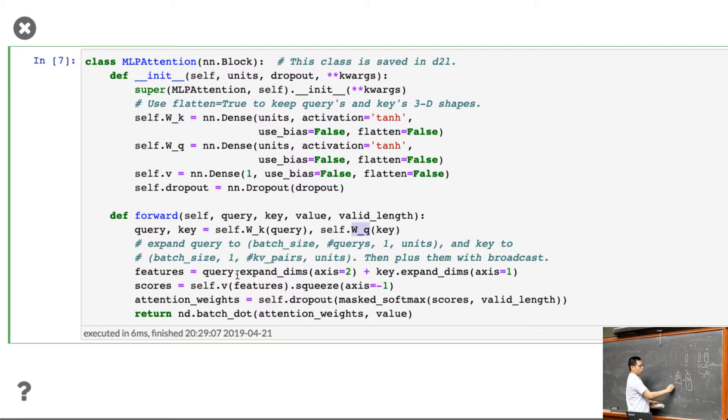It's m by D. I first make it n1D. Then I make it another 3D matrix called 1mD matrix. And then sum them together, we will have broadcasting. We will broadcast this one along this vector by n times, and broadcast this one by m times. So we have all this n by m, and sum them together. So that's just the thing, what we did here. Once we have that, so this expands all the dimensions, and sum them together, and then project by V again. By V again, I remove the last dimension, because the last dimension will become 1.